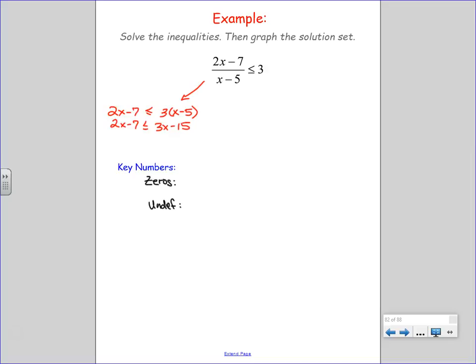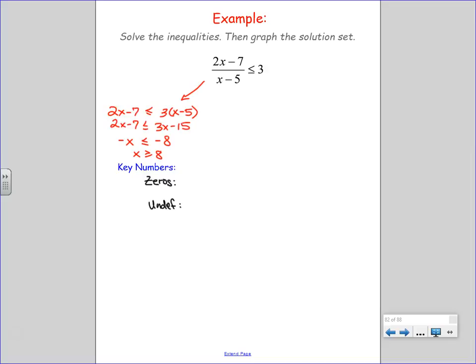Subtracting the 3x, we would get negative x. Adding the 7, I know I'm doing some algebra fast, but I'm just solving algebra. I'm moving stuff. Subtracted an x to the left, moved a constant to the right. What happens when I flip the inequality? That's what you think the answer is. You're like, oh, sweet, I'm done. x greater than or equal to 8. Ooh, yeah. That's only half the answer.